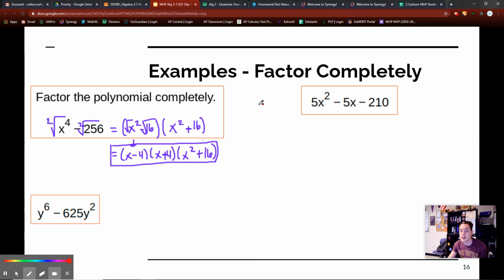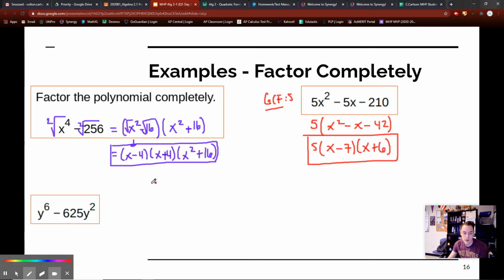All right, go ahead and try this top one up there, and then we'll see what we get. With this one, the GCF is 5. Now notice I do have a GCF in this problem right here, because each one is divisible by 5. In the last one, I didn't have that. Since I didn't have that, I can't divide anything by 5 there. But here I can. So I took out the 5.